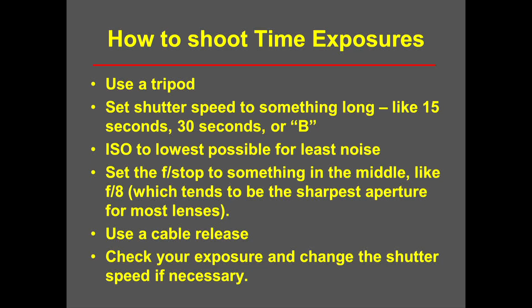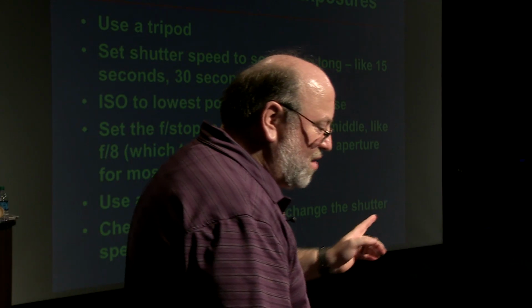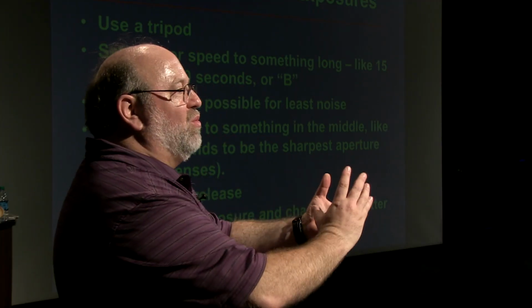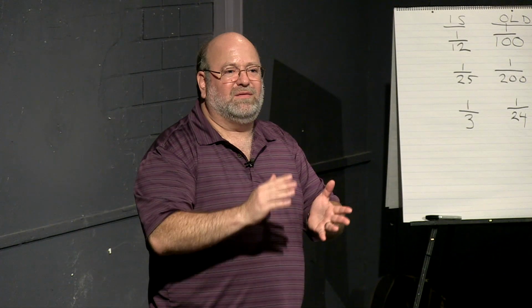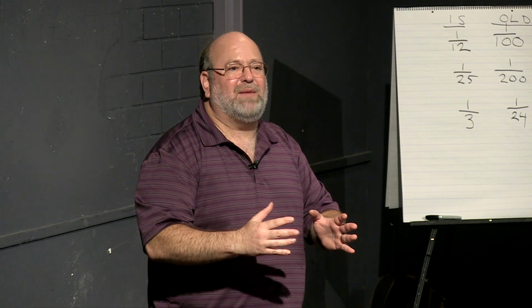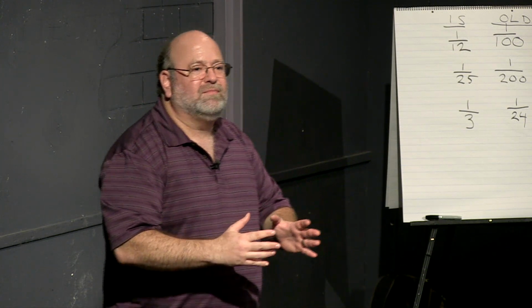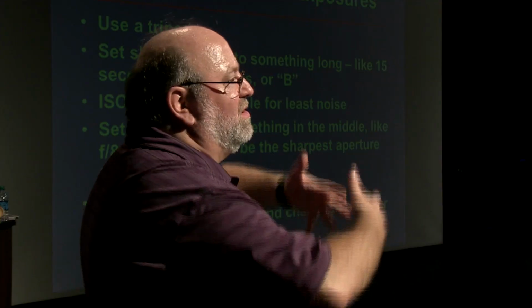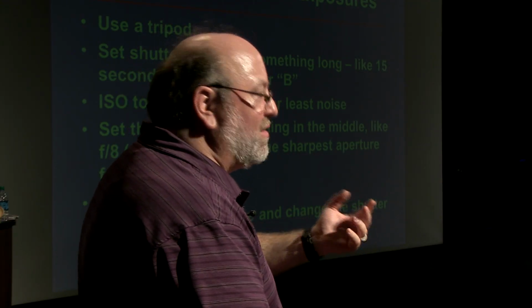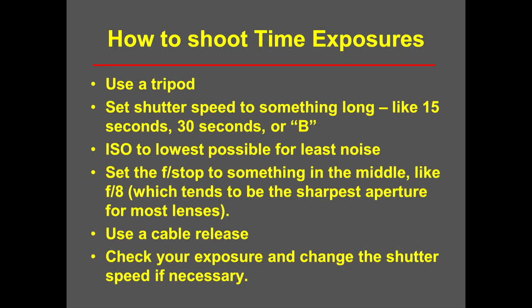One of the things that a lot of professional photographers realize, which I didn't talk about earlier, is that every lens has a sweet spot. Yes, if you open it up all the way, only the thing in front will be in focus and the background will be fuzzy. But if you really want the best performance out of your lens, somewhere in the middle, f8, f5.6, f11, somewhere around there will get you the sharpest landscape pictures for general purpose photography. And when you're doing nighttime exposures, when you've got all the variables under your control, why not set it to the range where your lens is really at its best? So I'd recommend f8, f11 around there.